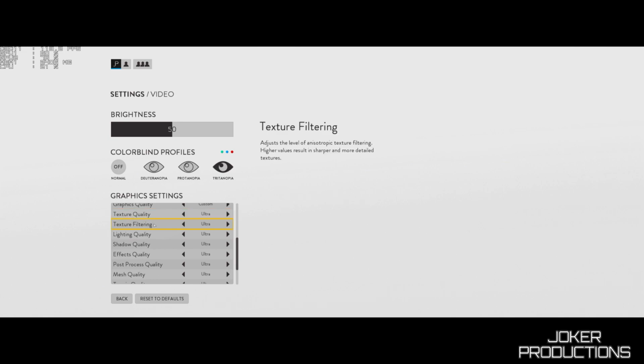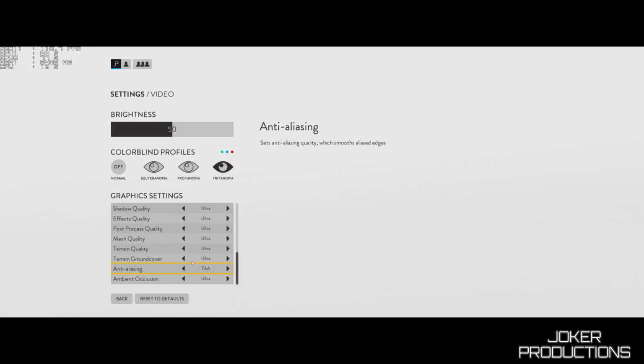We have our texture quality, texture filtering, which I'm assuming ultra is 16 times. I would like to see the individual numbers there, but it is what it is. Lighting quality, shadow quality, effects quality, post-process quality, mesh quality. We also have our terrain ground cover, anti-aliasing, which we have FXAA high, medium, and low, as well as TAA, which is our temporal anti-aliasing.